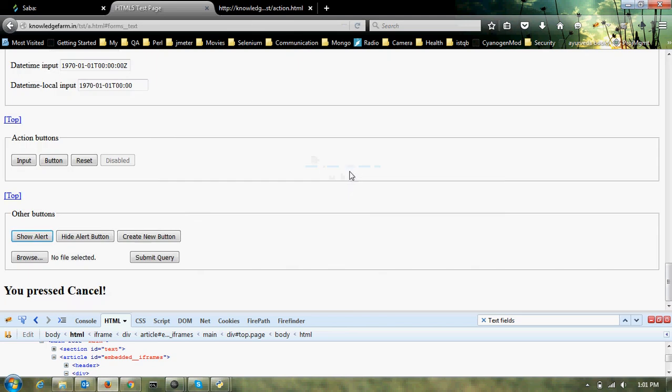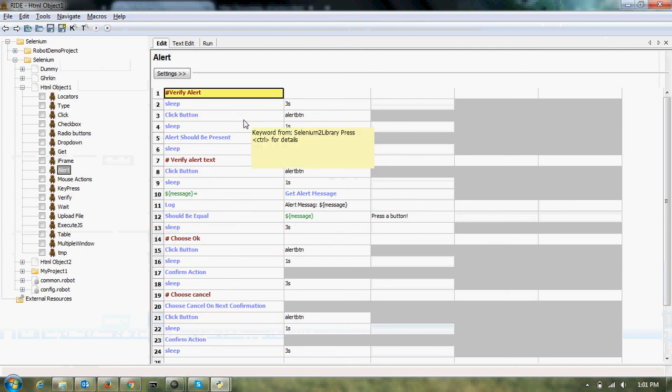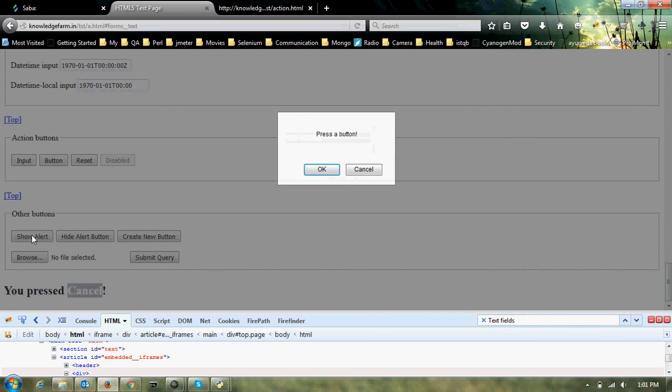So first thing, you are going to verify that this kind of alert came in your last command. I want to make sure that once I click on this button, I get this kind of alert, which has the label press a button. Then it's going to click on okay. By default it takes positive action. So alert should be present.